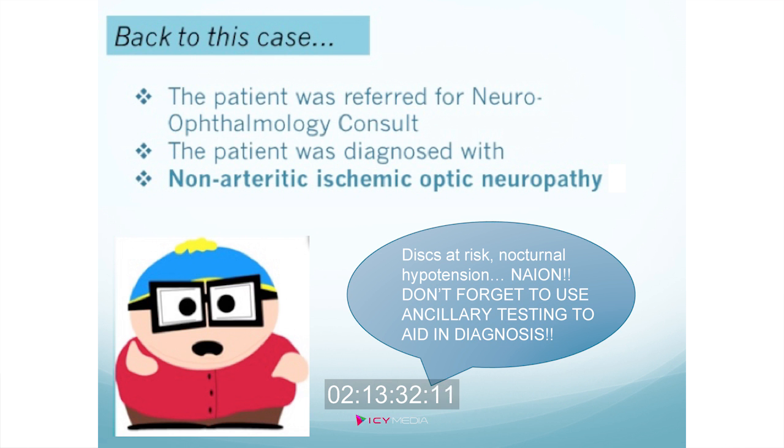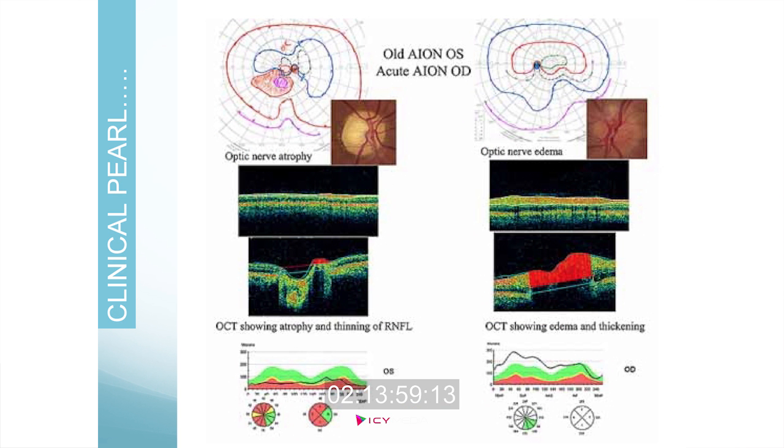Back to this case, the patient was referred for a neuro-ophthalmology consult and the diagnosis of an NAION was confirmed. So even if you didn't have OCT in this case, you could get the altitudinal defect and look at the nerve and put the two together. But it's very important, especially when you're looking at progression over time, to have that OCT and to look at how the GCC has changed. Has the RNFL changed? And you can monitor how the patient's doing.